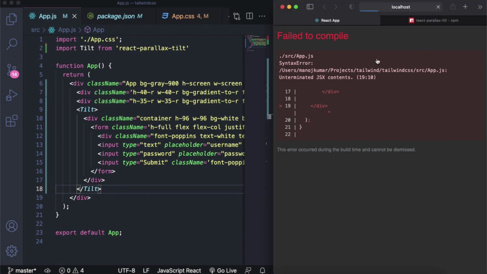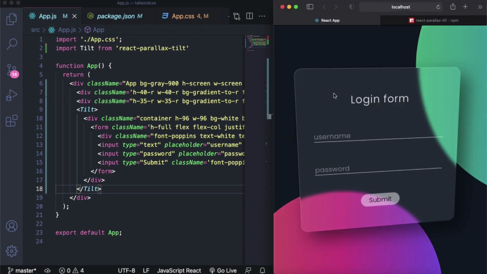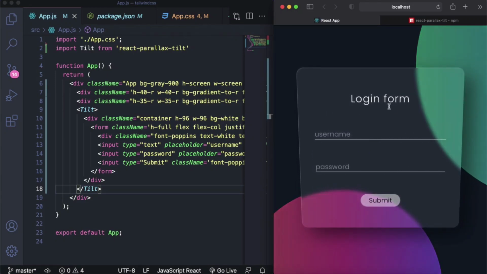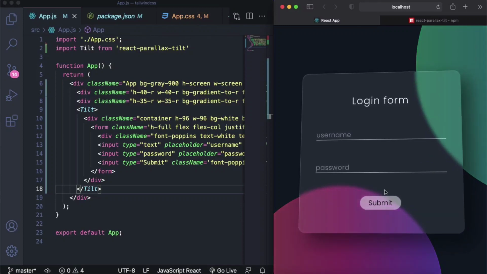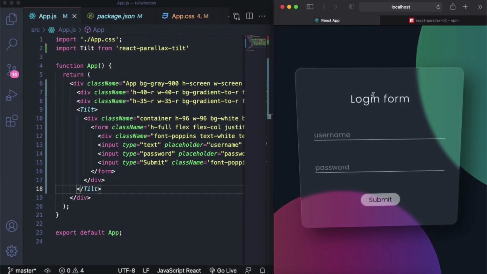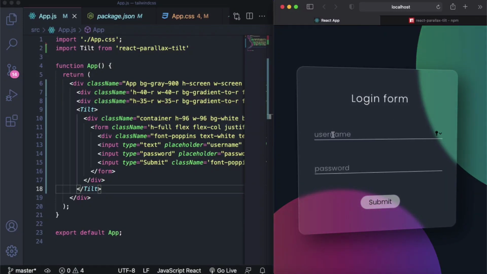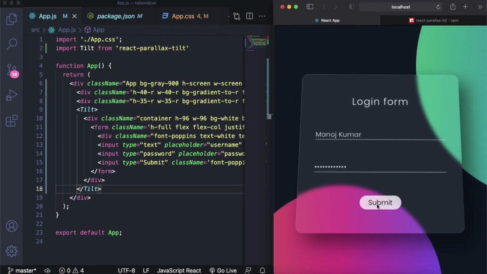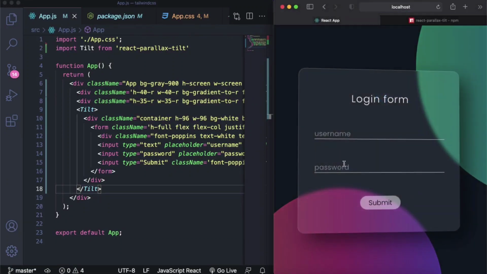So if I refresh this page, we will just have an awesome tilt effect, which is pretty cool. So yeah, we can just have Manoj Kumar and the password, and I will just submit. We'll just have an up now.